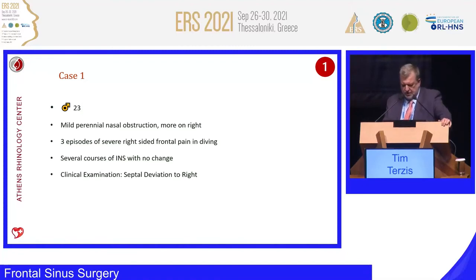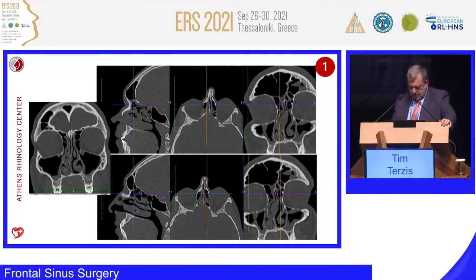On clinical examination, the septum was deviated to the right. And this is his CT scan. Let me see if I can show you with the pointer here. You can't see the pointer? Anyway, we can see there's a diffuse mucosal thickening in most sinuses. You can see the septal deviation here and there, maybe a bit more prominent. You can see this diffuse mucosal thickening with the partial obstruction of the ostia of the maxillary sinuses.